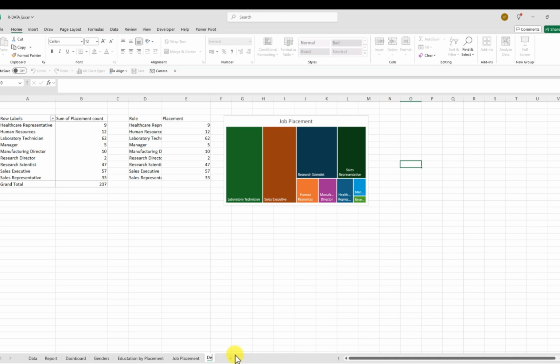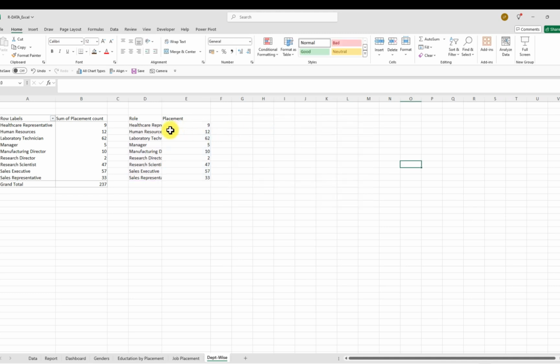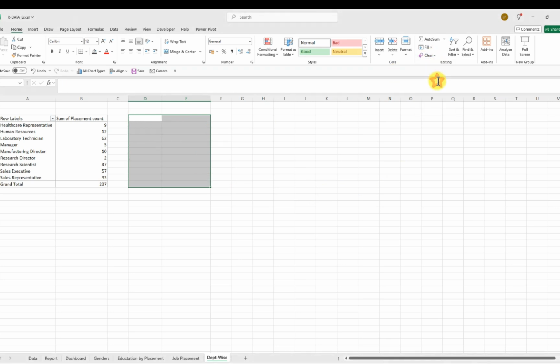Department. I'm going to shorten it because I've already used it, and Microsoft Excel might not allow me to use the same name again, so I'm going to shorten it to be department wise. And we don't need this. I'm going to remove this. This can be removed. I'm going to clear this away. I actually don't need it also. Come here, clear content. Then I will come back to here.